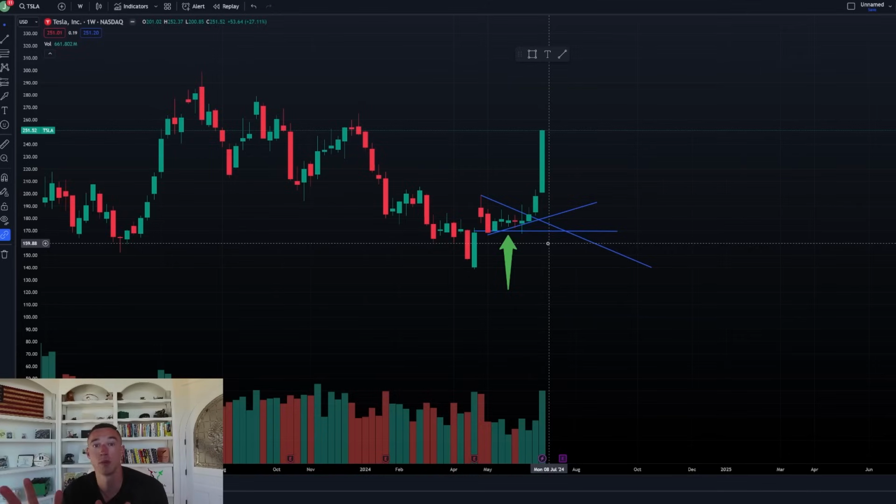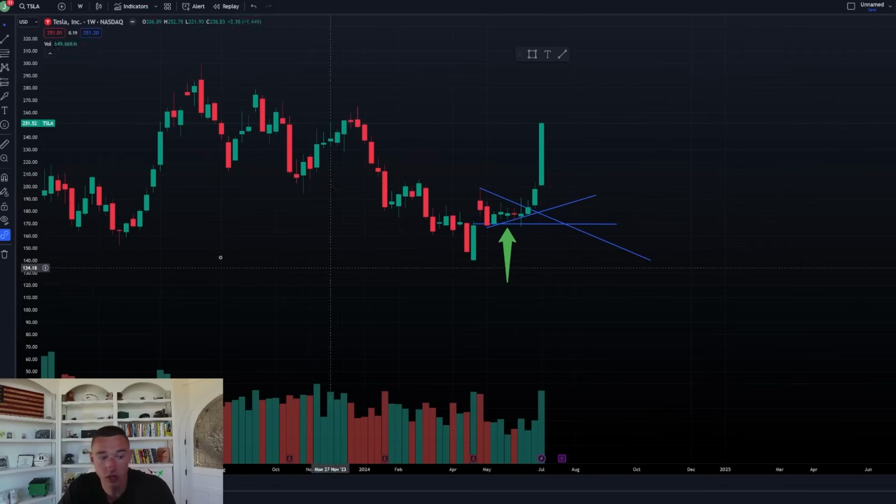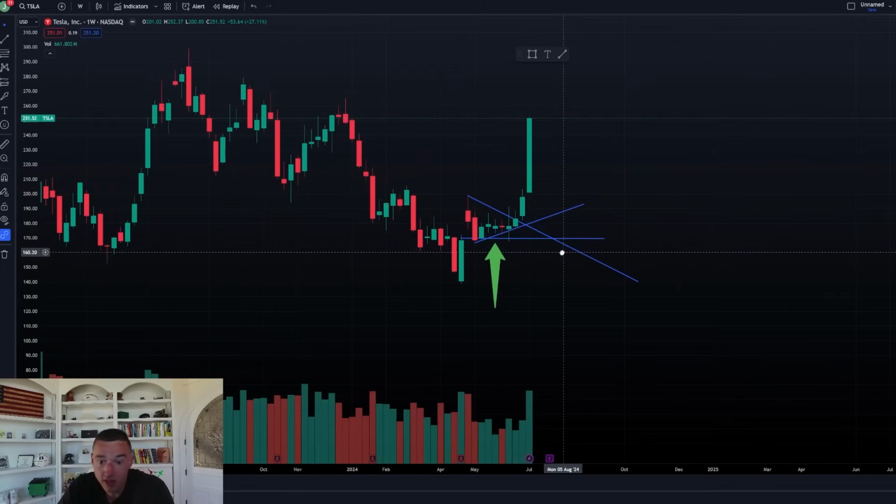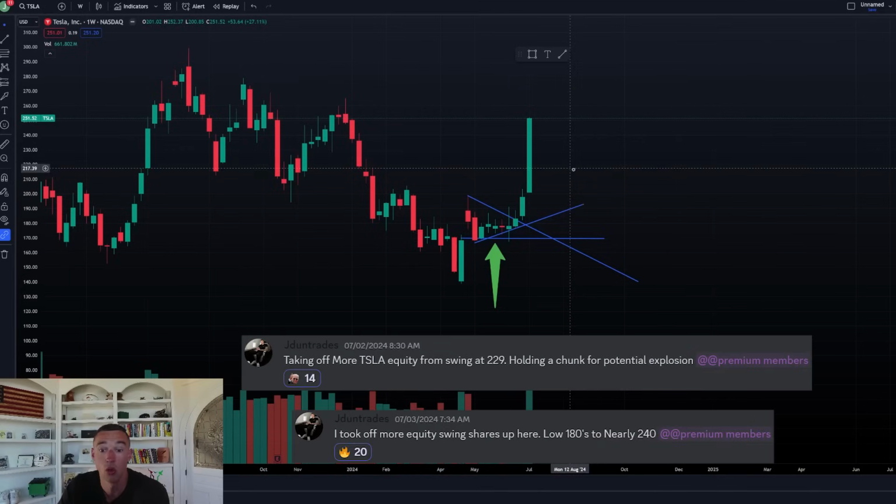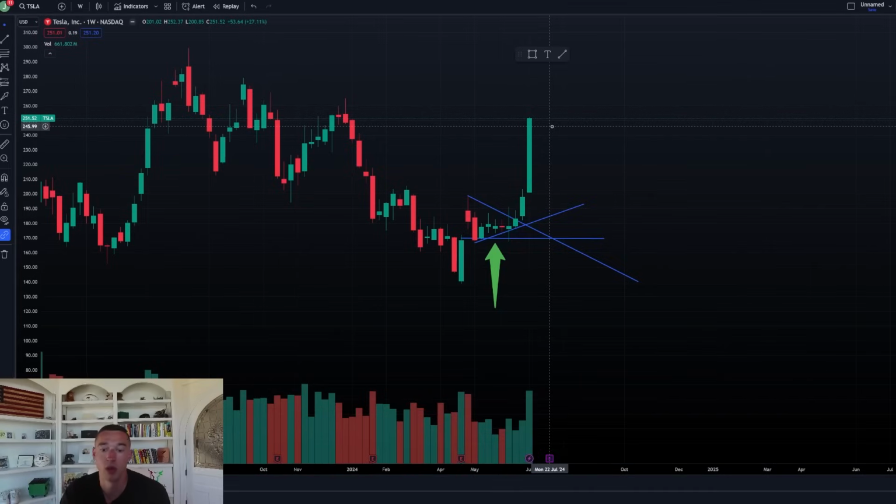Then the same principles all apply. We manage our risk, we define our risk, we let our trade breathe. Now, it's important to note too that on a trade like this, even with a massive breakout that ended up going over 1,000% for some of our members in Team Bull, ended up going 600% where I took my final profit. I left some options on the table. I'm still holding a lot of that equity from this swing. I've had 2 trims so far, which of course I document for my team. It's important to note that we don't get greedy.